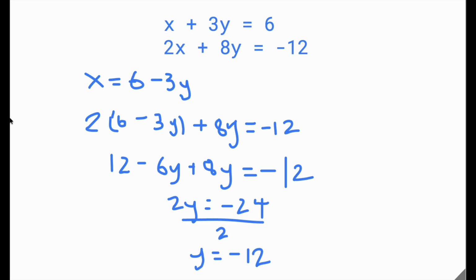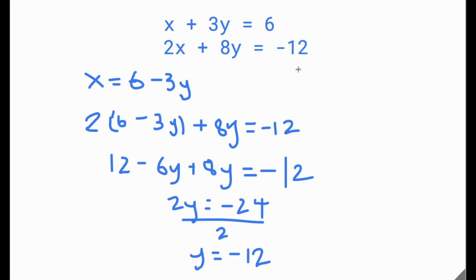Okay, so now that I've found my y value, I'm able to use this value to solve for x. Now, I know that y equals negative 12, and I can plug it into one of my original equations. When you're doing this step, you can pick either of the original equations, and since they're in the system, it should give you the same answer. But I'm just going to pick the first equation just because this looks a little bit more simple and looks like it'll be a little bit easier to plug in.